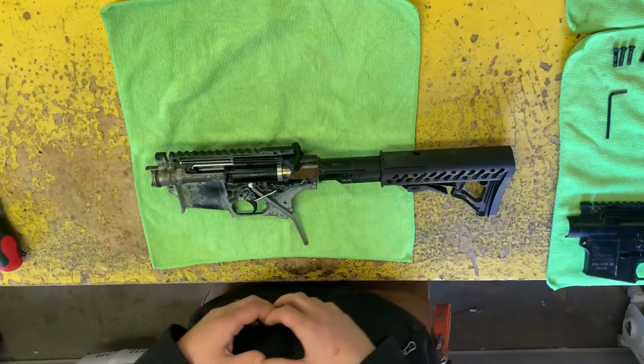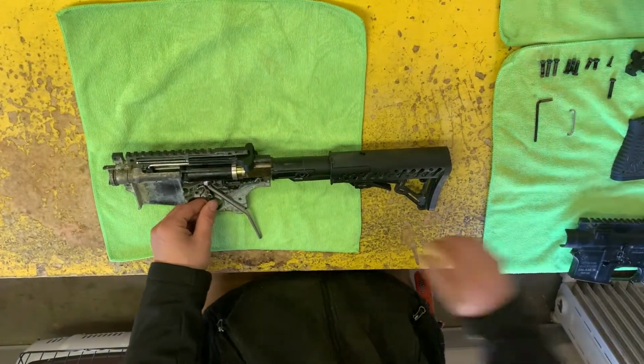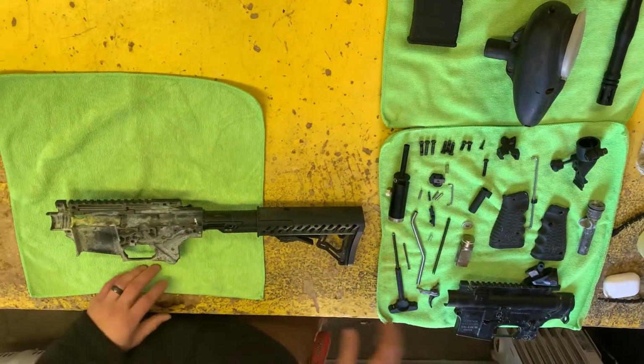Alright, now that we got all that said and done, we're going to go ahead and take it apart so we can clean everything that you need to take off. All that's next is grab some awesome and a rag and start wiping everything down.